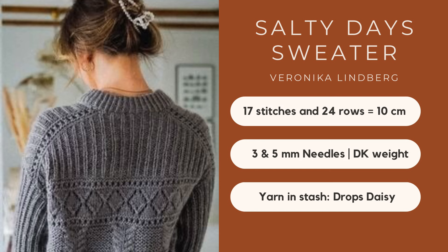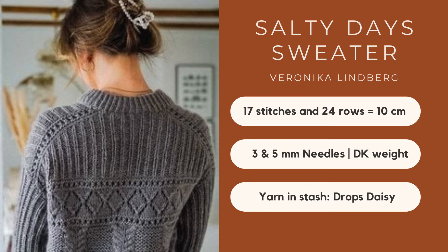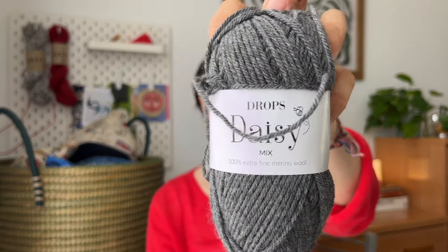The first pattern that was not meant to be in my plans but is now is the Salty Day Sweater by Veronica Linber, or Cotova Kika. The Salty Day Sweater is knitted on both 5mm and 3mm needles at a gauge of 17 stitches and 24 rows. It's a drop shoulder sweater and at the start of the year I said I wanted to go towards more drop shoulder, since I've had so many raglands in my wardrobe. It has a mix of different panels where she interchanges lace motifs with texture, giving it a nice oversized feel. To me it's kind of like a back-to-school, college vibe — and that's why I liked it. It is knitted in DK weight, however she knits it in two strands and I was able to achieve gauge with just one. The yarn I'm actually using — because I've already cast on — is Drops Safran in color 05, which is this one right here.